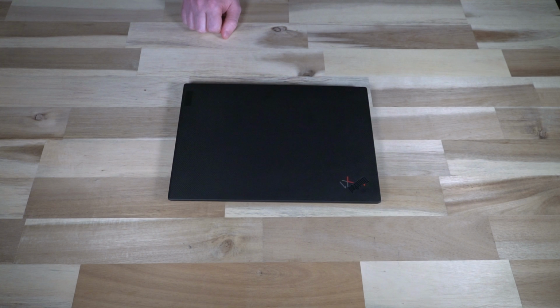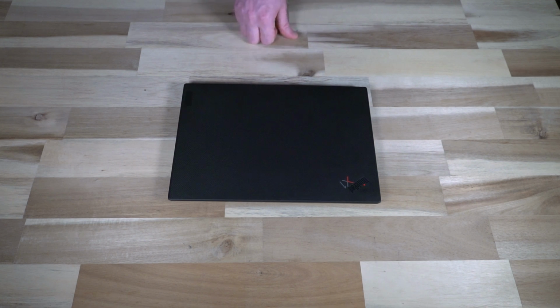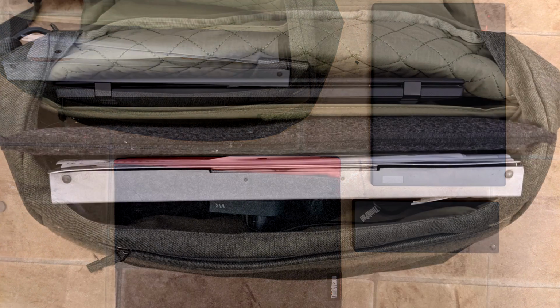I'm a little bit shocked to say that, to be brutally honest with you. I thought that not having a full-size USB port or full-size HDMI like the X1 Carbon does would be a massive deal breaker, but it hasn't. I have two dongles I carry with me in my backpack. One is a USB Type-C that splits off into HDMI and full USB 3. The other is literally just a row of, I think, three USB ports and then a network port that sticks out the bottom. I've also got the docking station, which you've seen in a previous video, which I'll leave a link to right up there.